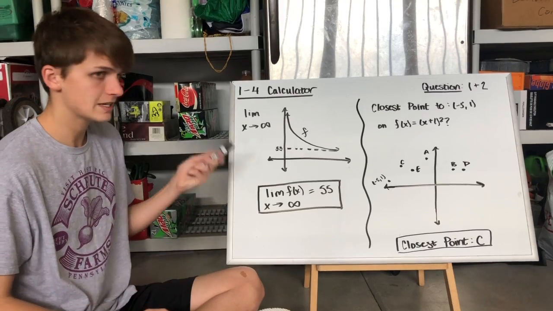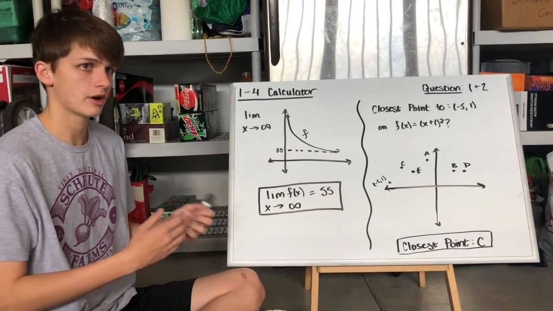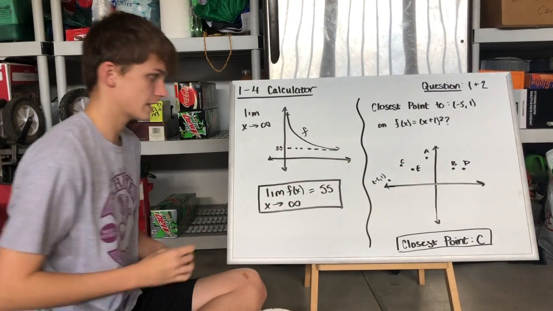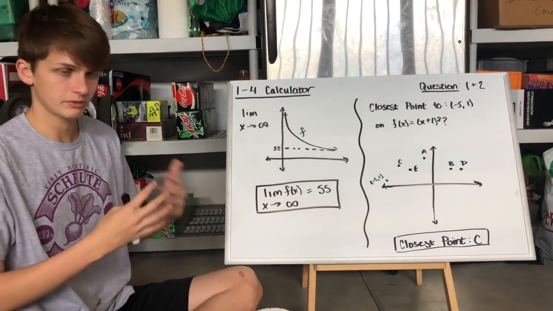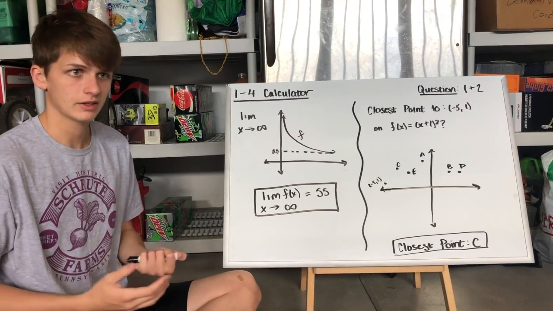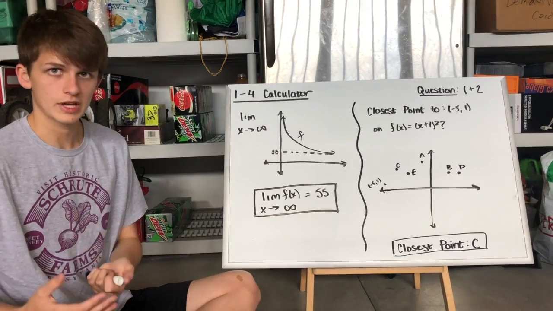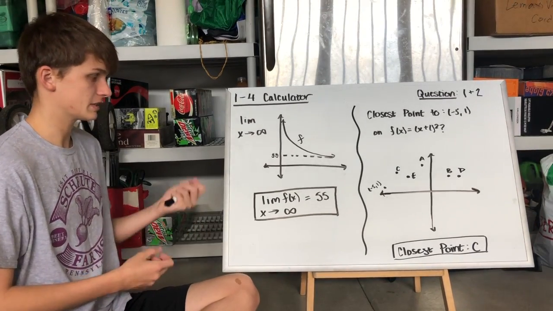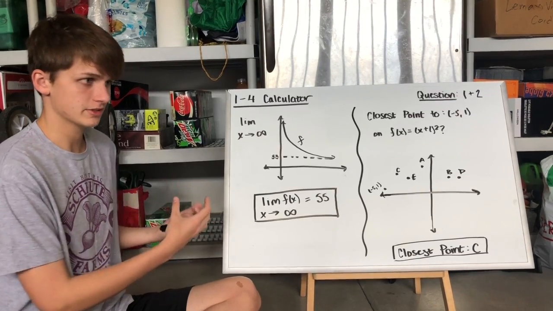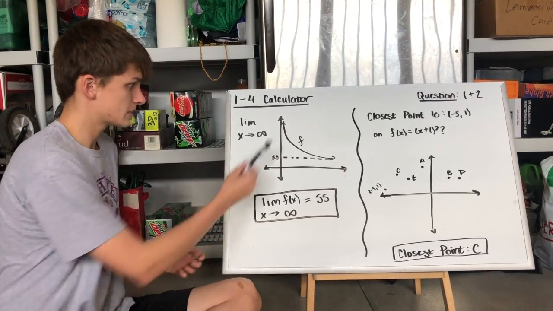Since infinity isn't an actual number, we're just trying to approximate, as the line continues to go further across the x-axis, where will it float around? So again, with the whole limit thing, if your line was y equals x and you were trying to find the limit as x approaches 0, the limit is 0 because when x is 0, y is 0. So we're doing the same exact thing here.